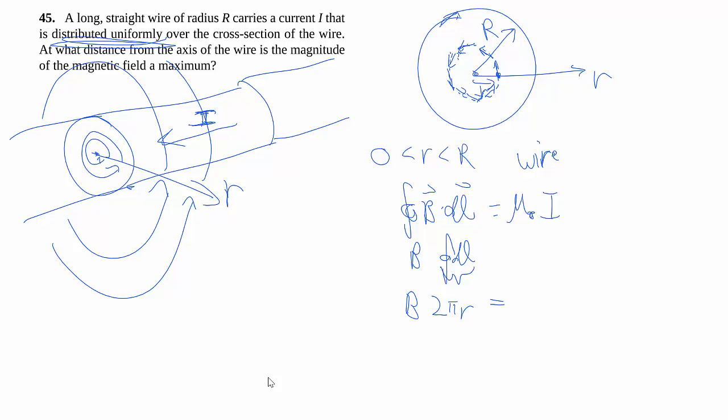And then the next thing is how much current is enclosed. Now the current generally goes outwards, and that's where the word uniformly distributed comes into play. Because this isn't just the current, it's only the current enclosed. Very similar to Gauss's law, we only care about the part that's inside that loop. So the part that is actually enclosed, since we're not grabbing the whole wire, we'll have to look at taking the total current, divide by the total area, and multiply by just the enclosed area.